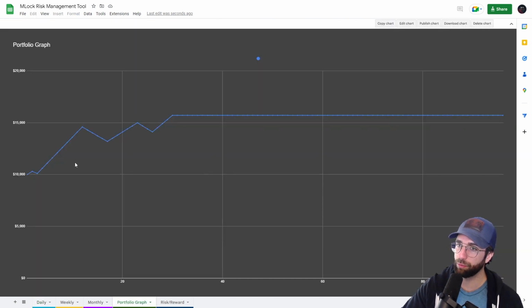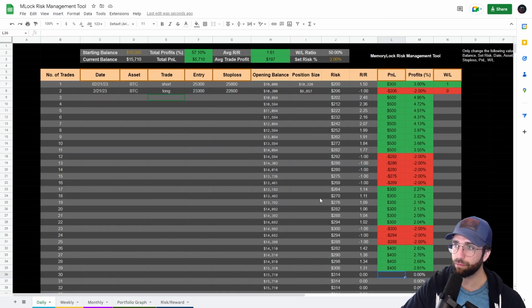And then I just wanted to put that on here so we can go over to our graph and you can see trade 1, that was my balance. Trade 4, it's 5, so on and so forth. By trade 17, this was my balance. By trade 23, this was my balance, so on and so forth, right? So I just wanted to put in some values there so you guys could see the graph and how it updates itself, right? So we'll leave it at that. That is how you would use the risk management tool.